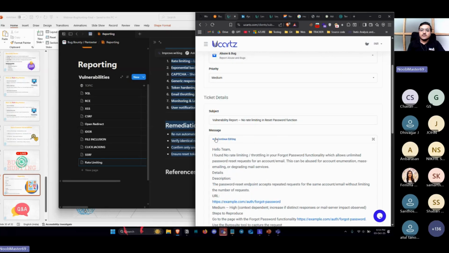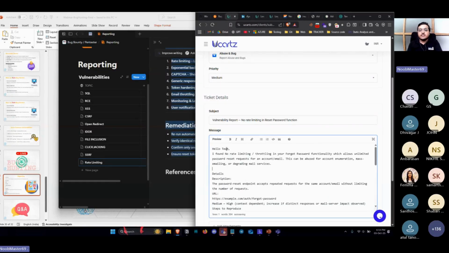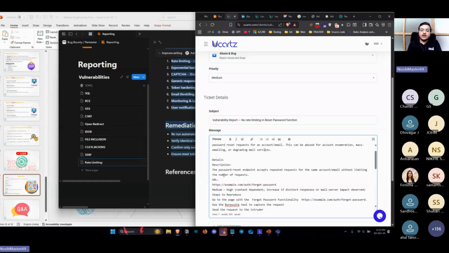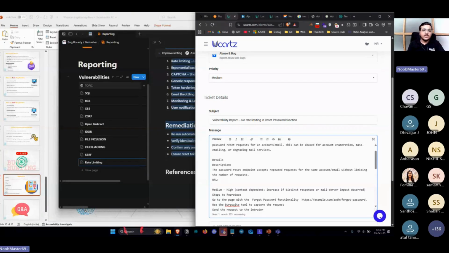So what we can do is we can just add some spaces in between. Hello team, I have found a no rate limiting in the password function, which allows you to send unlimited password requests. So you can do that. Description, you have to describe where exactly you have found it. URL, you should specify the URL. You should give each and every detail as much as possible because that will increase the likeliness of your report actually getting accepted.